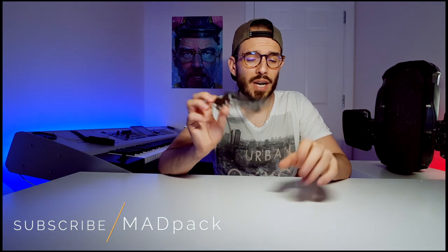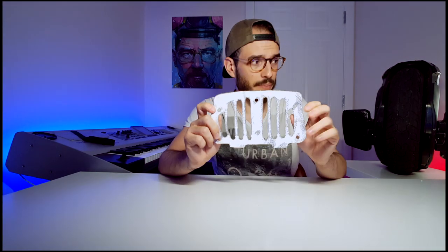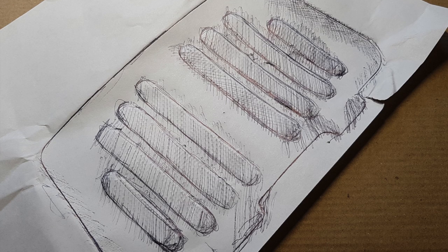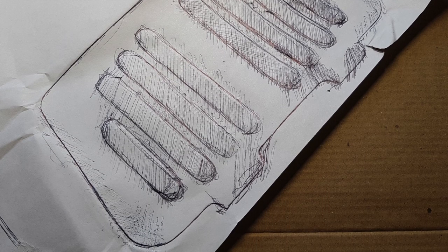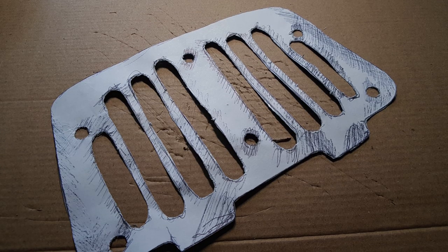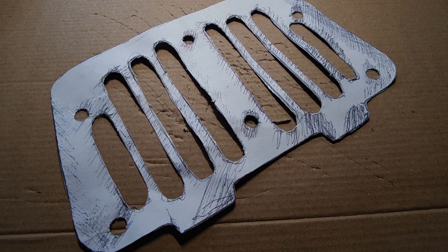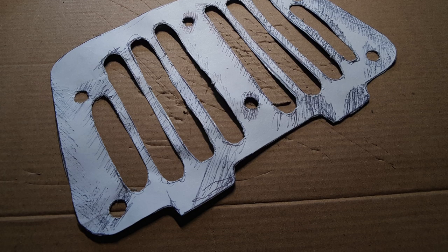So what you need to do — I have here the mold — you pick a piece of paper and you put it on top of your pedals, you put some tape on the bottom, and with a pen you put some pressure and draw on top of it. Where the holes are, you are going to have some marks, and after that you just have to cut the paper and you'll end up with this configuration.